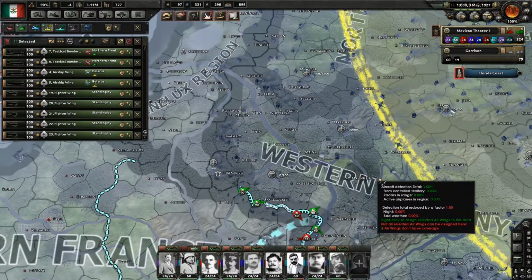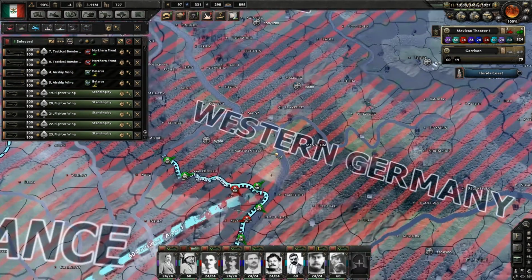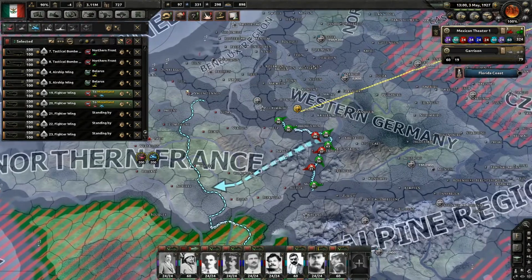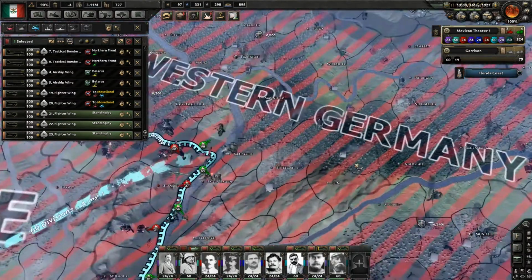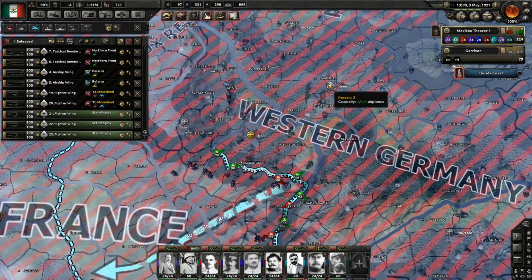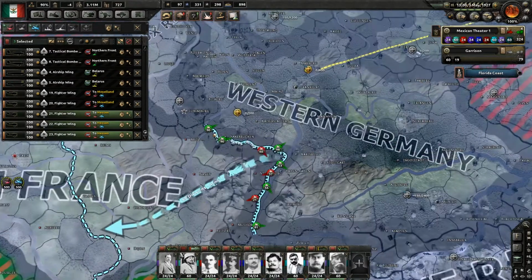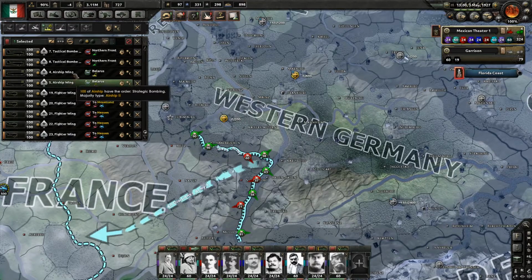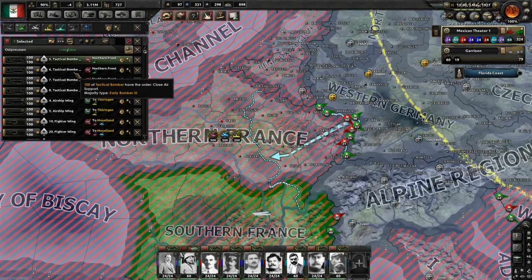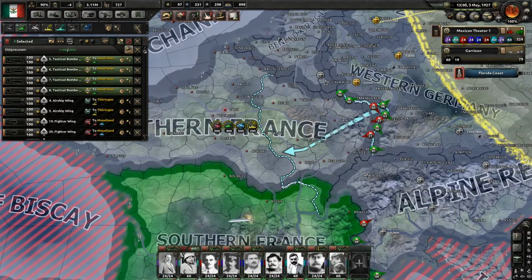All right, let's get planes in position. Fighters, fighter wings. 200 fighter wings, take position here and then get over France. Airship wings. There. Over France. Tactical bombers. Park yourselves here. Get yourselves over France.